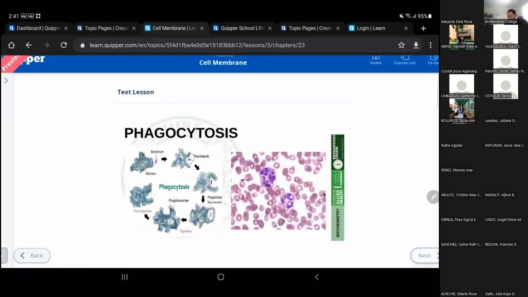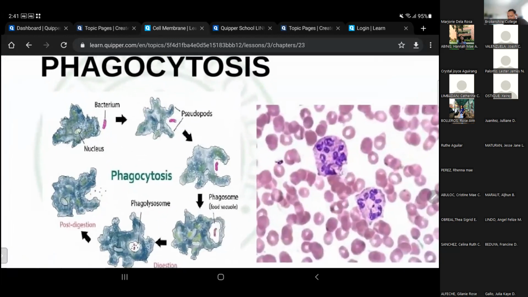Okay. So yan yung nangyayari, no? So once may engulf siya, it stays inside the cell, nagkakaroon ng spaces, and then at the same time, nandoon yung na-take up na molecule or substance, and that is known as your phagosome, no? Itong area na ito. So again, it is taking up of the molecule.